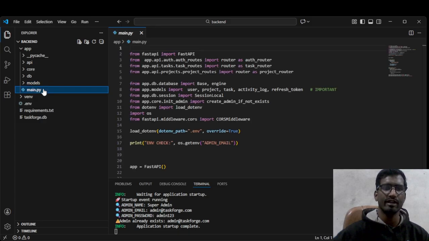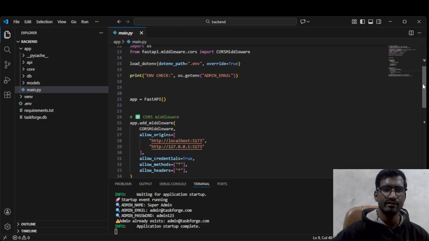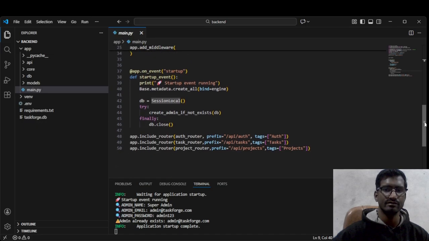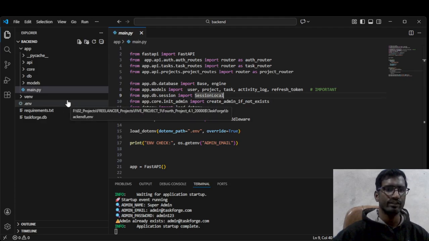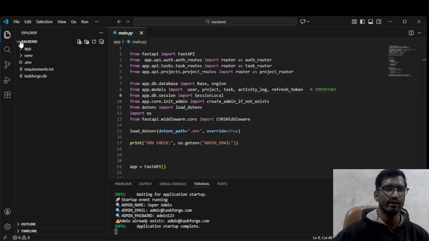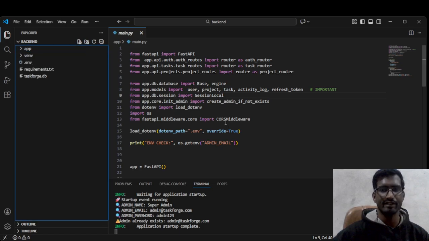And in the main.py, from here our application runs. You can see here whatever is running. This is the main.py file. From here our application runs, right? So now this is the backend section I have created. All things I have discussed. I'm closing app.py, closing my folder. This is the backend folder I have created.